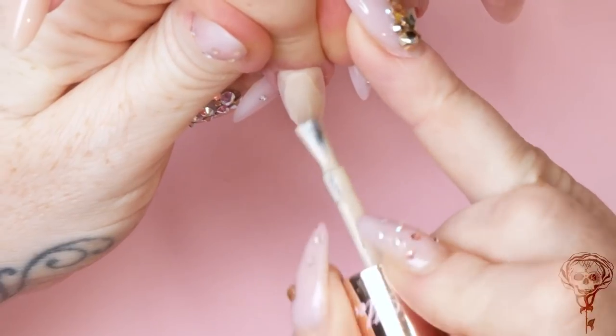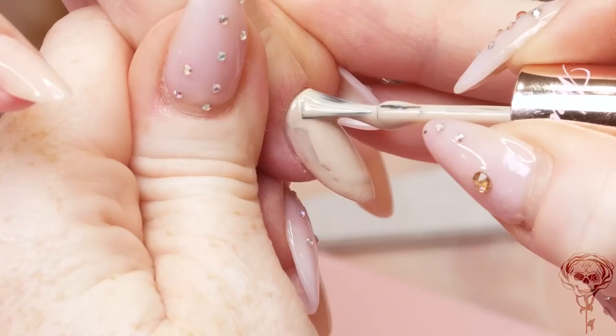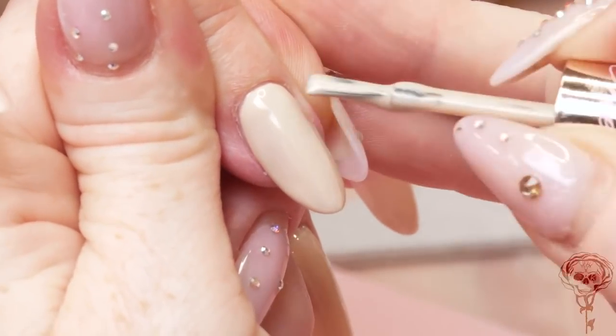Right, bring me that out. We're going to do second coat. So go directly over the top, again splaying the brush.